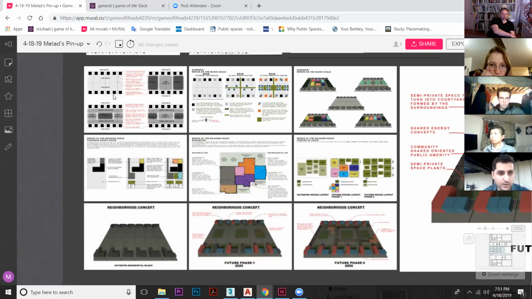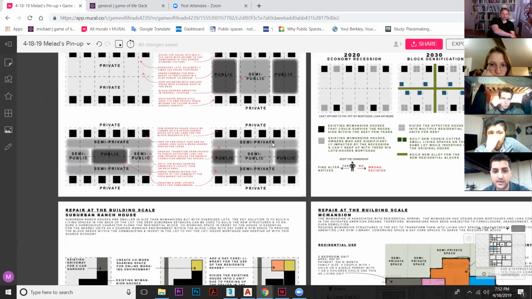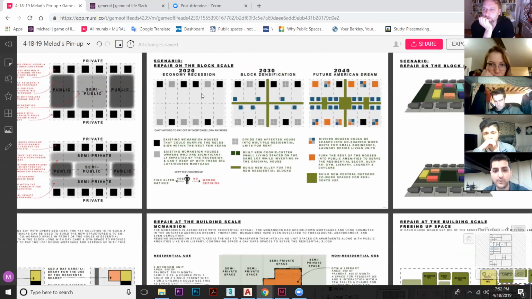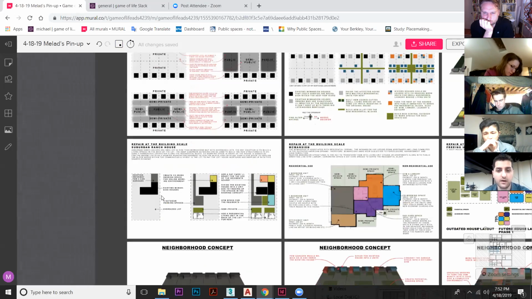I'm going to walk through this quickly also. Here I looked at private, semi-private, semi-public and public, within the same neighborhood. Right now we only have private. You have your house, and the courtyard in the back of the house is basically private and pretty much useless. So we could have a layer of semi-private with a fence, a semi-public, and a public on both sides. Different iterations of this: this is the existing neighborhood, and here is how we can have units, and then a final look of the neighborhood.